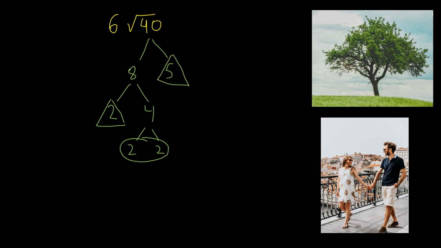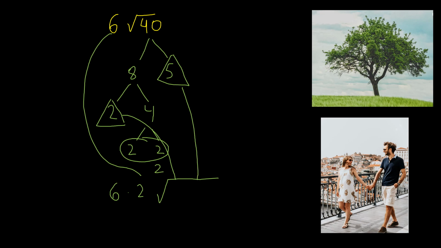Okay, so I draw my house and I look at it. Originally there's a 6, and then this entire thing becomes a 2. So it's 6 times 2, and I know my single numbers go inside the house, so it's 2 times 5. So from right here, 6 times 2 is 12. Square root 2 times 5 is 10. And then that's your answer.